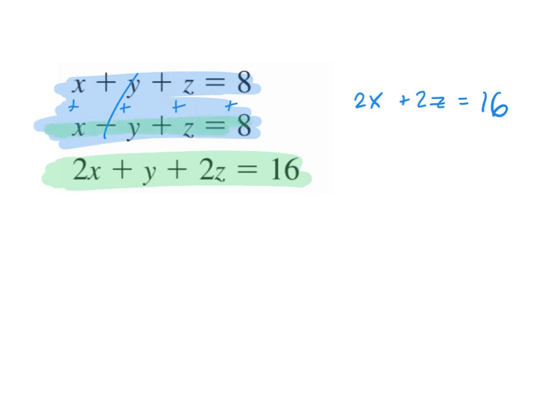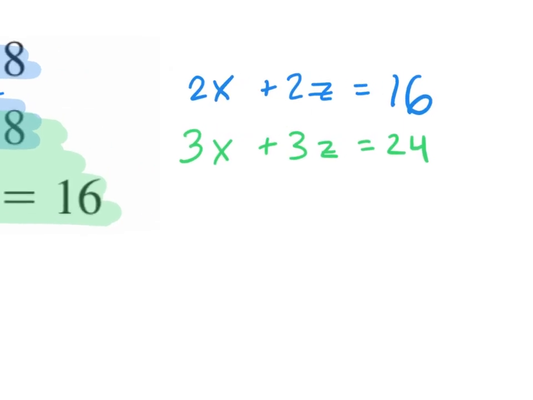The second. Our y is already negative, so it'll already cancel out. So the second would just be an easier choice. We would get the same thing if we picked the first. We would just have to multiply the first one by -1, or the third equation by -1, so it would just be more work. But we can just pick the second. So x plus 2x is 3x. Our y's cancel out. Z plus 2z is 3z. And then that's equal to 24.